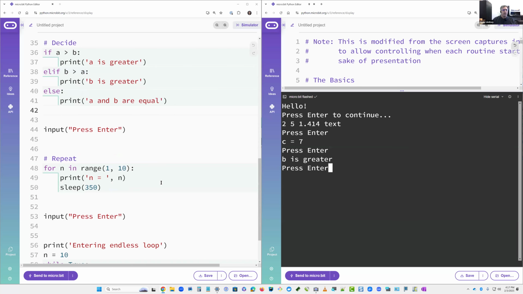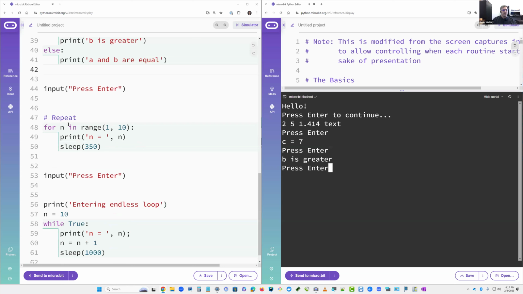Good. Okay. When I press enter the next time, it's going to count to 10. So this is the code that counts to 10. And actually, it's only going to count to 9. So it's for n in range, start value, end value.